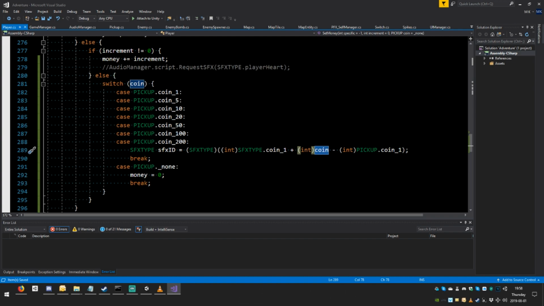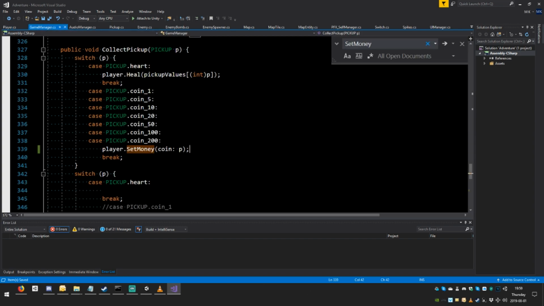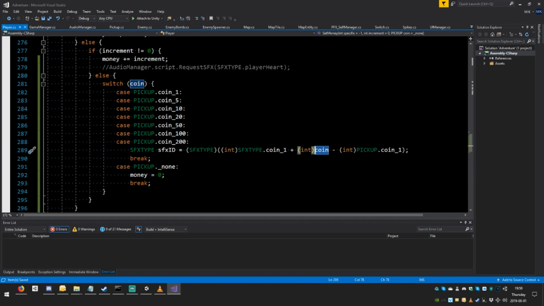So let's check if I'm right. Coin 1 is 25, plus 7 is 32, minus 1 is 31. So in the audio manager, 31 should be coin 200. And it is. Yes. So it's all arithmetic. It's basic math, right? So now we've got the SFX ID and we can play it.